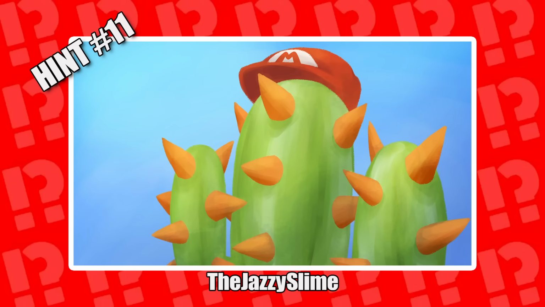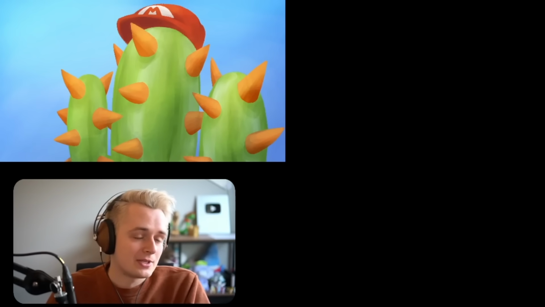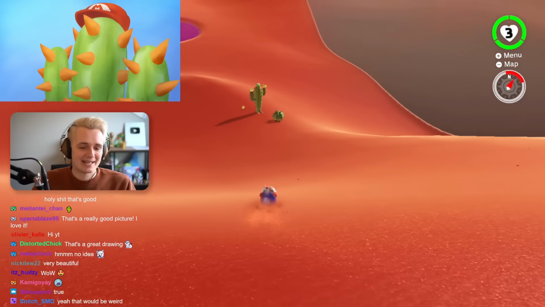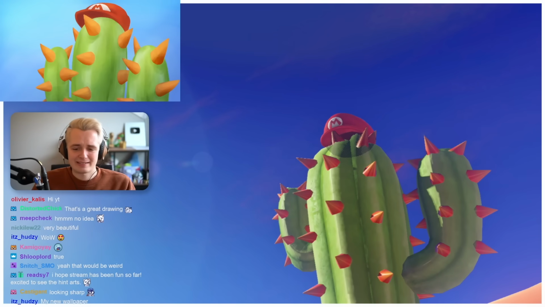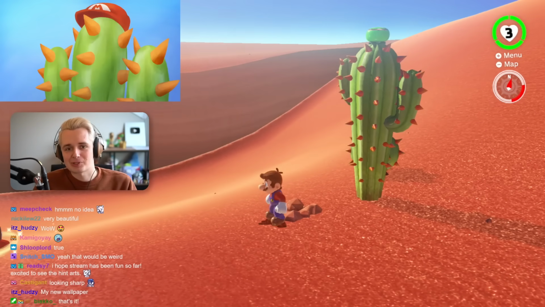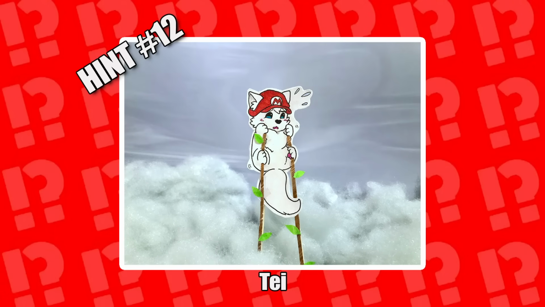Look at that guy. What a fella. I mean, this has gotta be one of the best pieces of Mario Odyssey fan art out there. All right, there's only one moon this can be because there's only one cactus in the game you can capture. We just gotta recreate it real quick. Yeah, this is it. All right, is it the cactus moon? That it is. Let's go on to the next one.